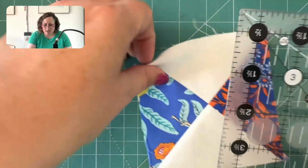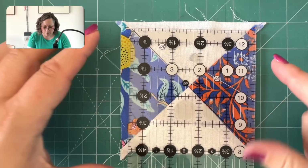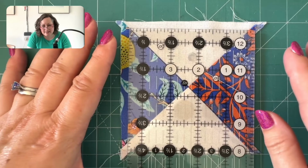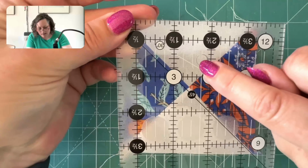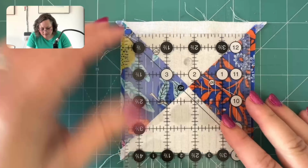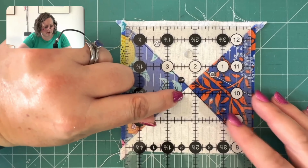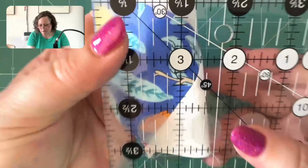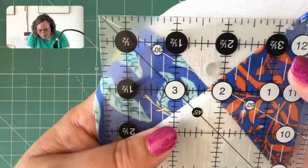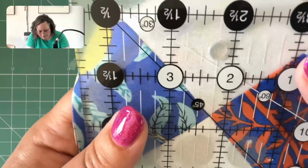So what we want to do first and foremost is put our ruler on our quarter square triangle block. And then what we want to do is a couple of things at the same time. We want to get that middle line sitting, coming down the middle, and you can't see that. I can't zoom in any further. Let me bring this right up. I'll show you on another block in a minute. If I bring that right up to the camera, oh, there we go.